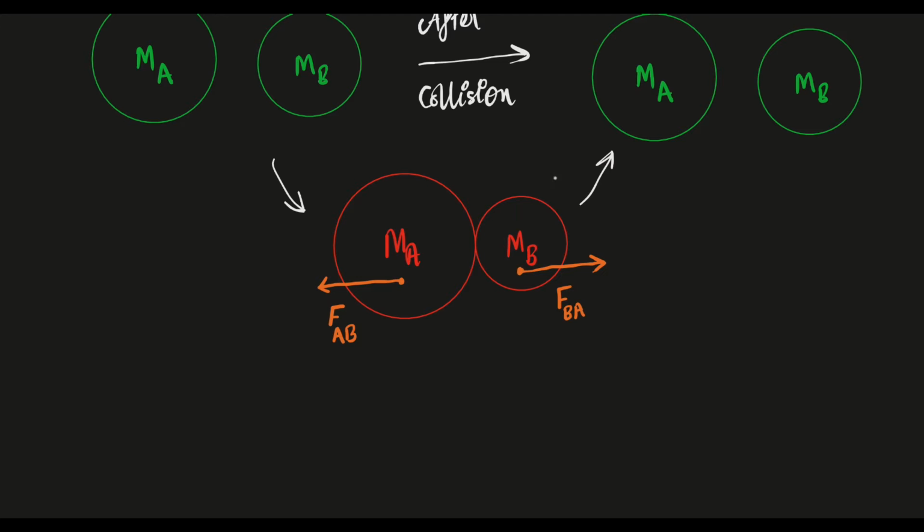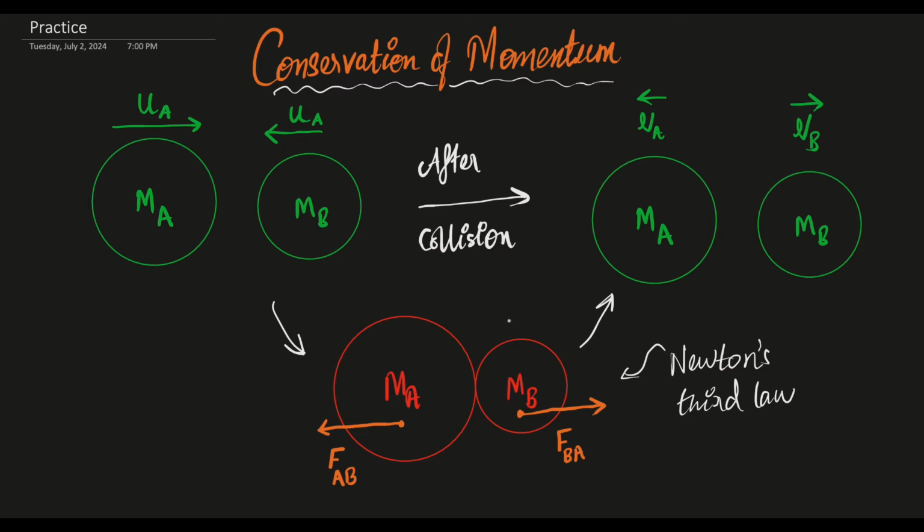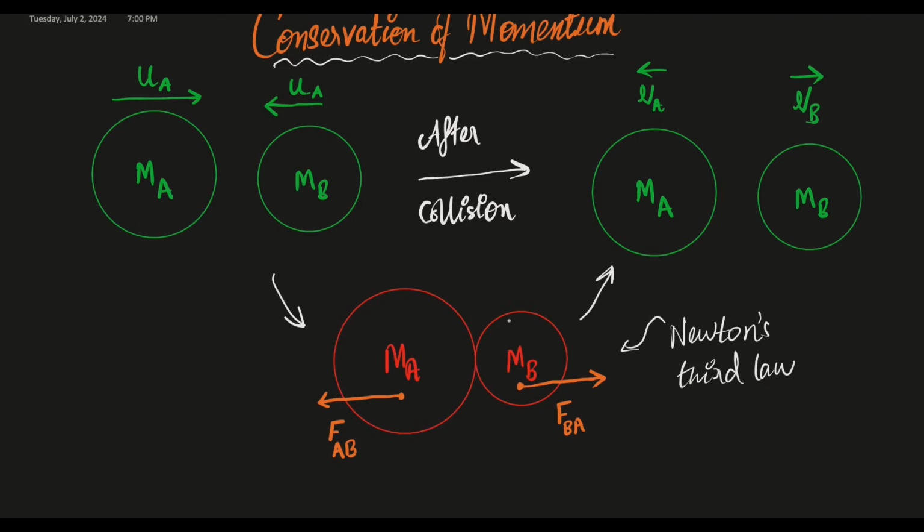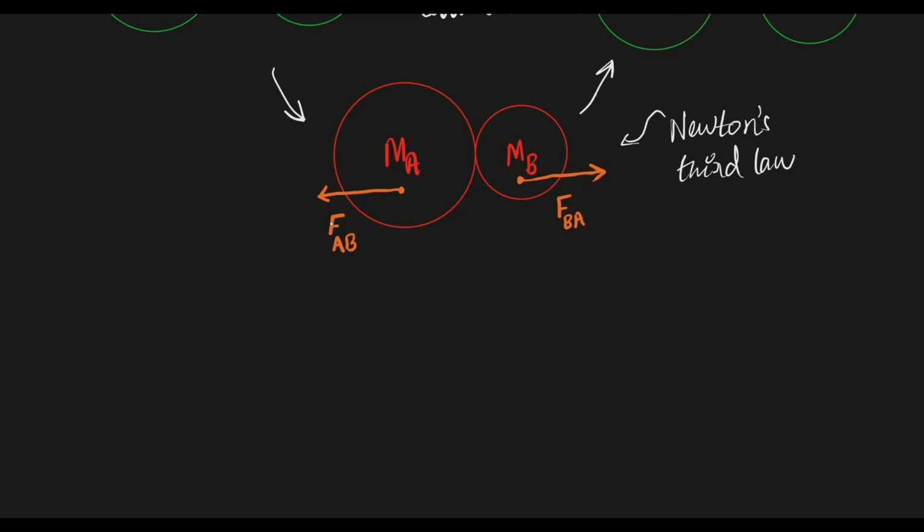Now, one thing about this is using Newton's third law. So this is Newton's third law. And so, equal and opposite, these forces are equal, and they are equal and opposite. Okay, that is cool. So conventionally I believe this side to the right is positive, and to the left is negative. All right, so this force AB is going to be negative.